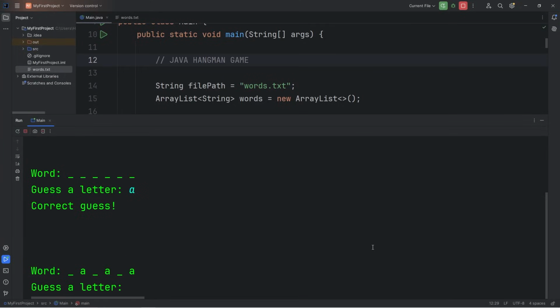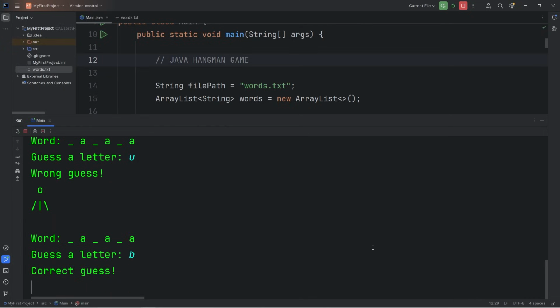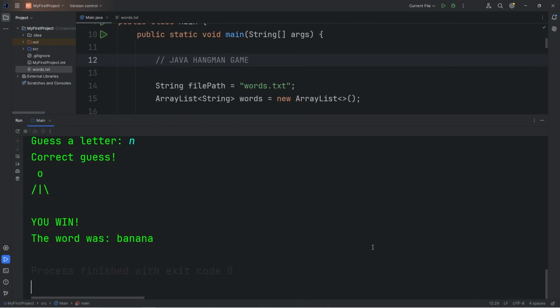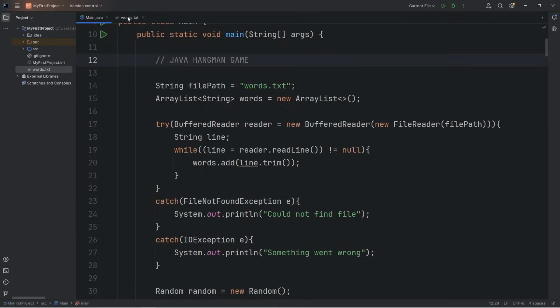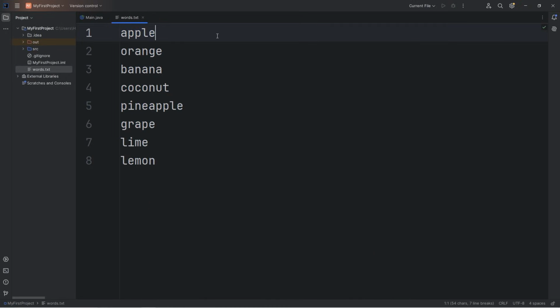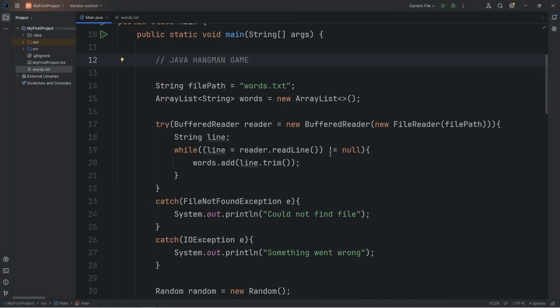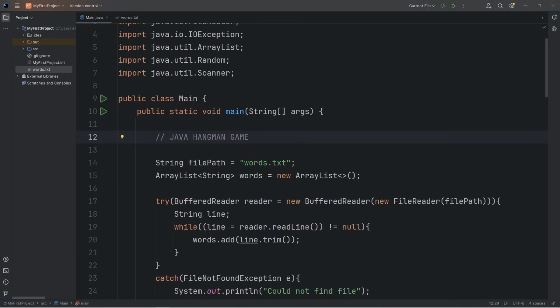What's up everybody? In this video, we're going to create a working game of Hangman using Java. A user is going to guess certain characters, and we'll see if there's a match within a secret word. Near the end of this video topic, we'll be importing a file of words, and one of those words will be secretly selected. So let's get started.